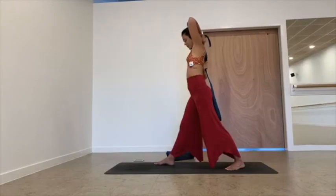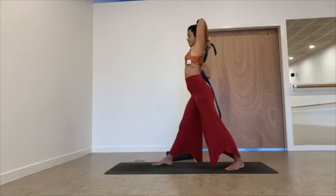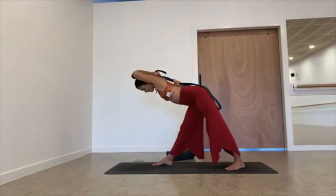All right, so we're working with a range of those movements. What we want to do is draw the left elbow up toward the ceiling and then in toward the head. The right elbow down toward the mat and then back behind us. Deep breath in. As you exhale, hinge at the hips, come to halfway.